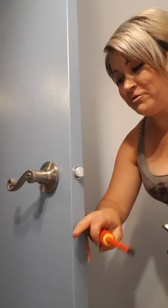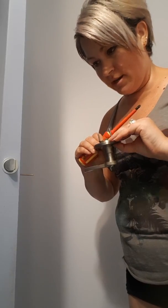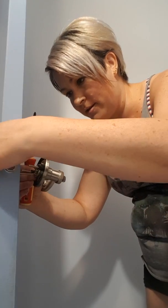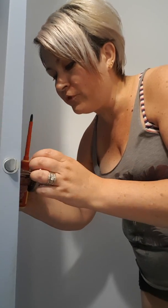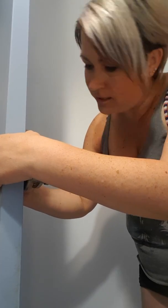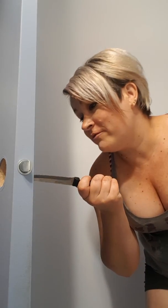Now to get my screwdriver ready, because this is the tricky part, and make sure it's all lined up properly. Oh, I might have to shave this door a little bit. I see on the inside there I might not have enough room. Yep, so I'm going to have to shave this door a little bit. What I do is use a steak knife, and steak knives come in so handy for shaving little pieces of wood off when you need to.